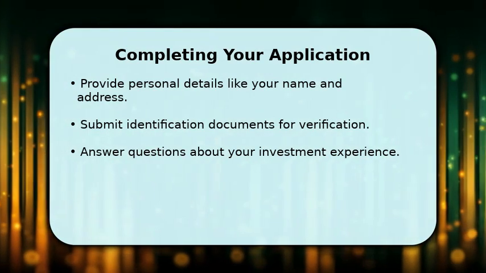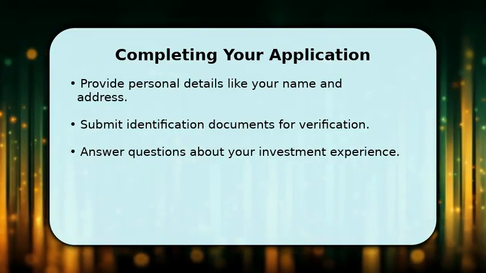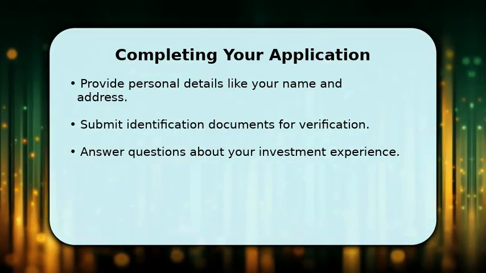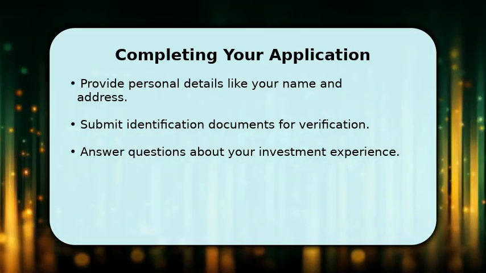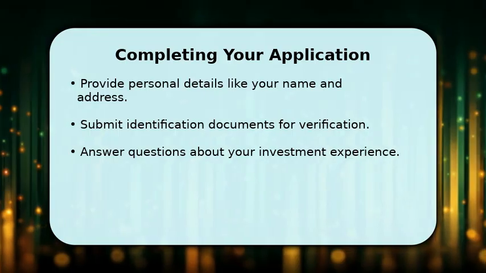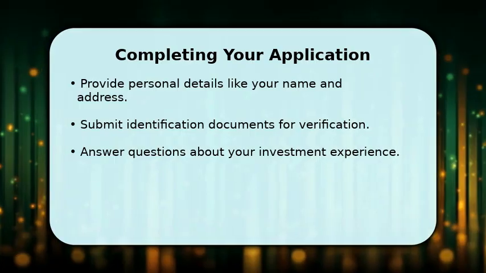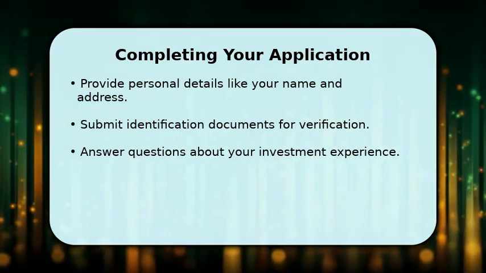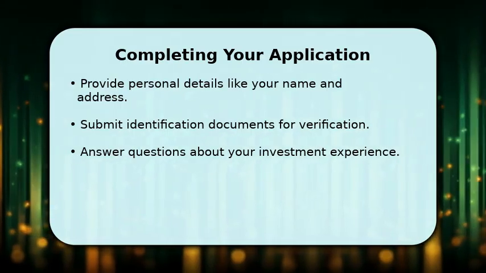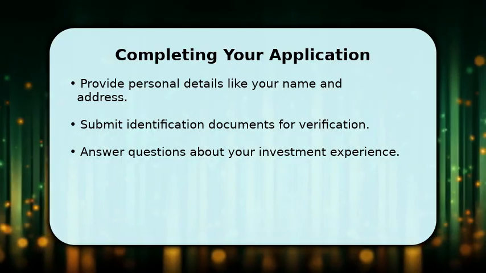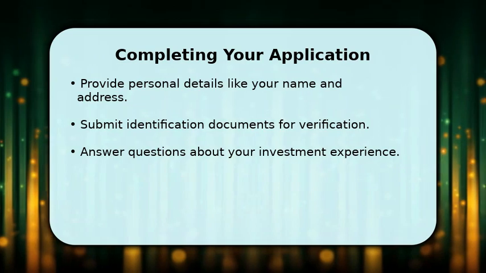Next, you'll need to complete your application by providing personal details such as your full legal name, date of birth, and residential address. Webull requires identity verification, so be ready to upload clear photos of a government-issued ID, like a driver's license or passport. You'll also answer a few questions about your investment experience and financial situation, which helps Webull understand your trading profile. This process ensures compliance with regulatory requirements.